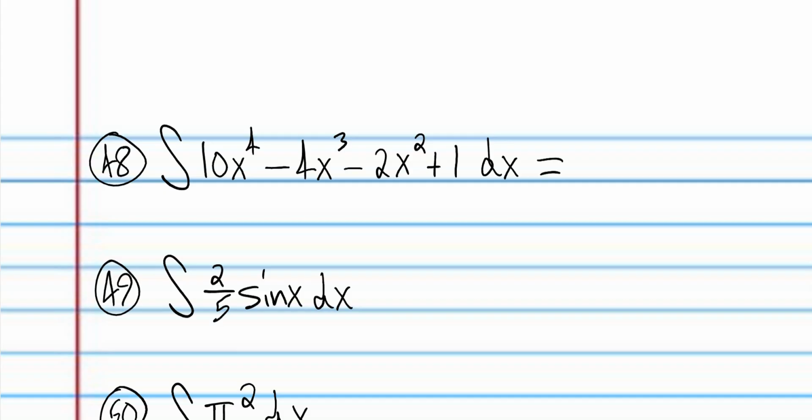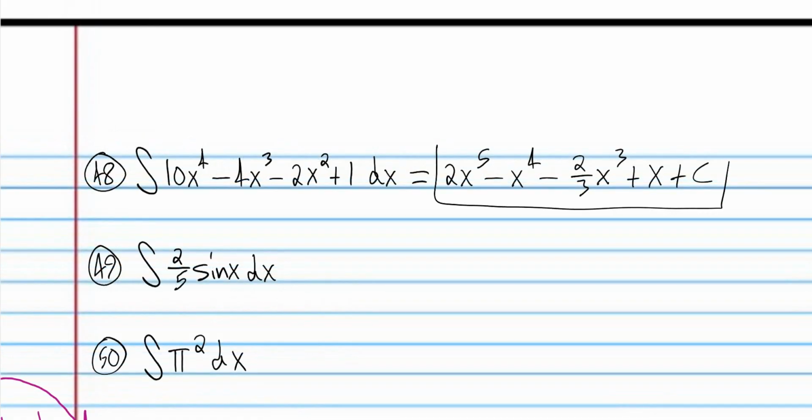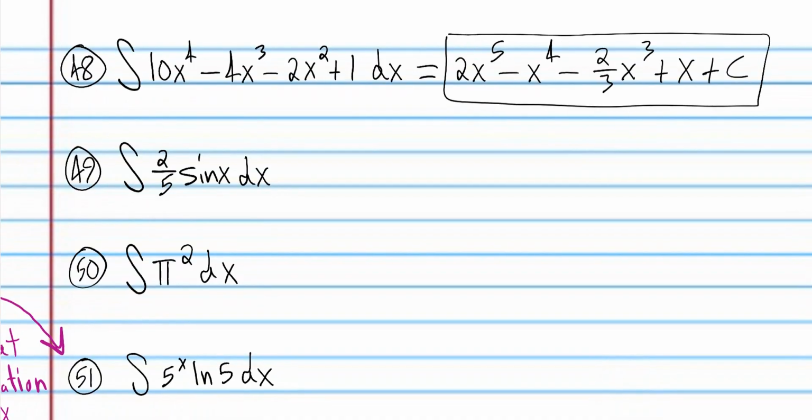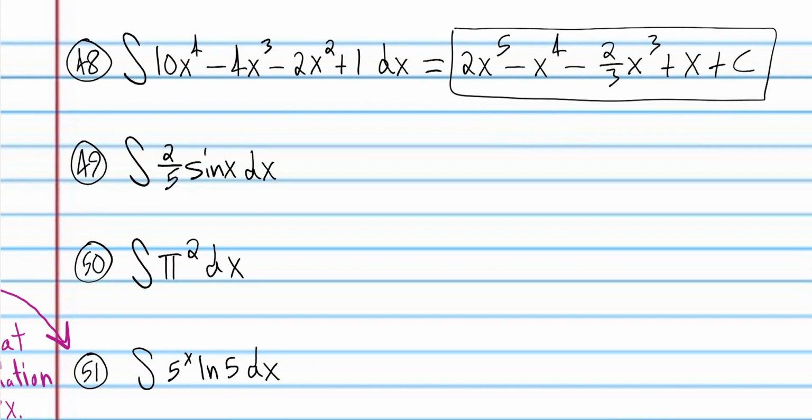All right, we're back. If you doubt that that is the antiderivative, all you have to do to confirm is just find the derivative of this, and you should get the blue expression. So I'm going to go ahead and do that in my head right now, because you always want to check your answer, and it looks correct. So this was the hard part there. That kind of gets a little weird for students to think about. You have to write a fraction there. So go ahead and try number 49. When you come back, we'll do it together.